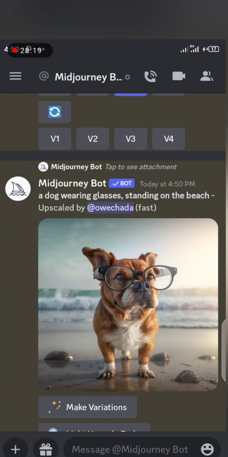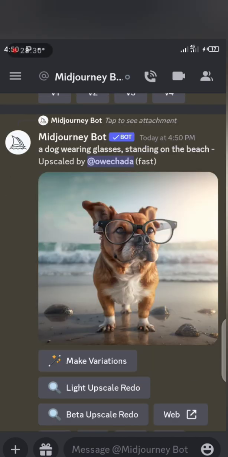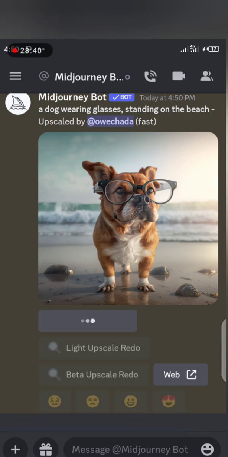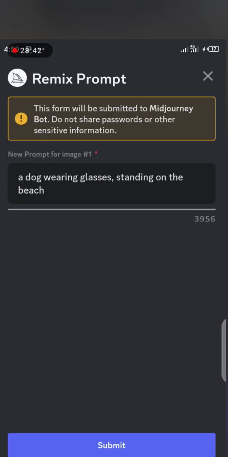Alright, as you can see, it has upgraded the 3rd image. It brought it out in a larger format where I can choose to save this as the image I generated. I still have options of what I can still do with this. I can still make different variations of this same image. Like if I click on different variations, it will generate a different variation of this for me.